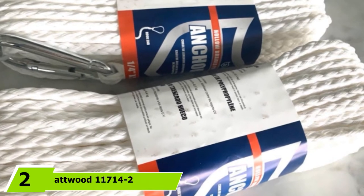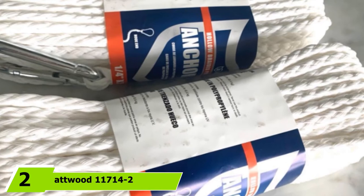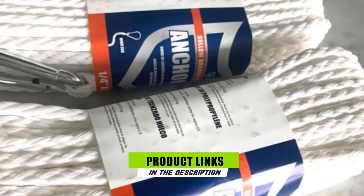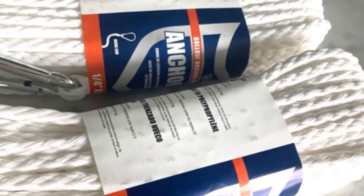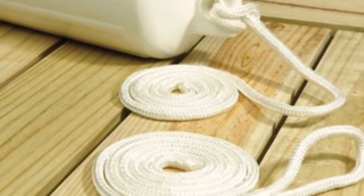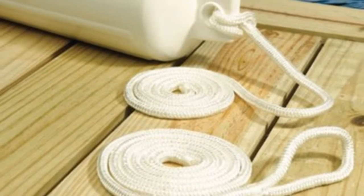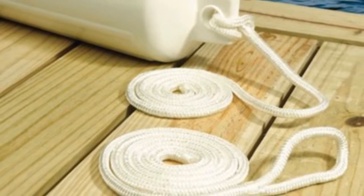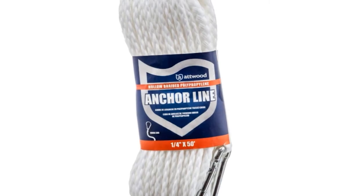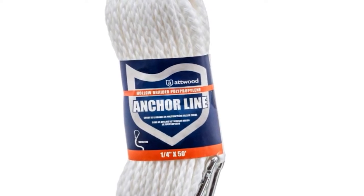The number two position is held by a hollow braided polypropylene anchor line. This product is new, sturdy, and can be attached instantly to life preservers. It can also be utilized as a floating vegetation or fence in a fish pond. It is not complicated to braid, comes with good quality, and is lengthy enough to wrap around the anchor and tie up safely with some space to spare. This helps reduce the number of times you'll need to pull the float out of the water.